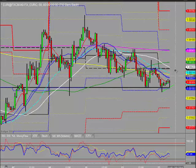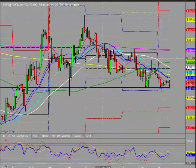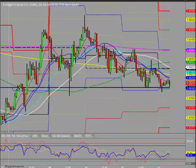Yes, we've already hit the S1, but with the sort of pinch that's going on here, it's tighter in terms of the range. The pivots are relatively tight. Maybe it can do both today. So that's if it can get to the upside. If, however, it breaks the lower side here, probably maybe one of those rarer days when we see the S2 hit for the euro. So it's a possibility. So that's the picture on the dailies there.